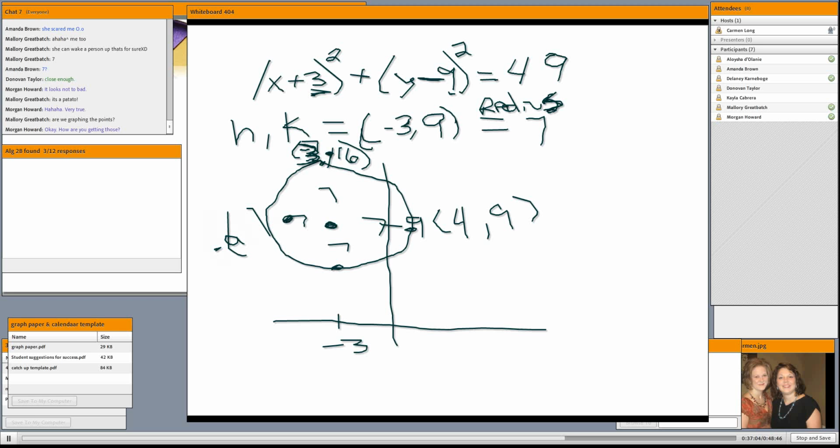So all you have for a circle is the center and the radius. That's why I kind of like circles, because there's not 100 different parts and pieces. There's not a ton of work with circles. It's a center, it's a radius. That's it. There's nothing else. There's no other formula. There's nothing else they can ask you.